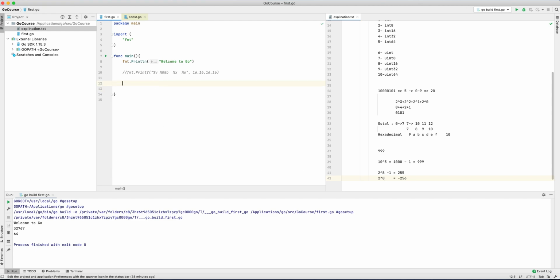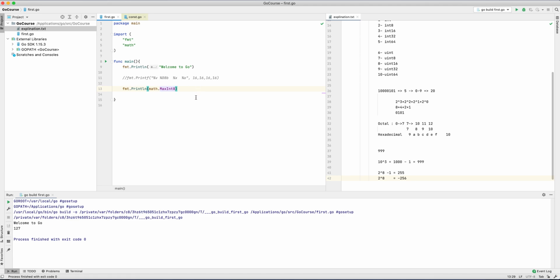So if I say fmt.Println math.MaxUint8, it will be 255. Fine.